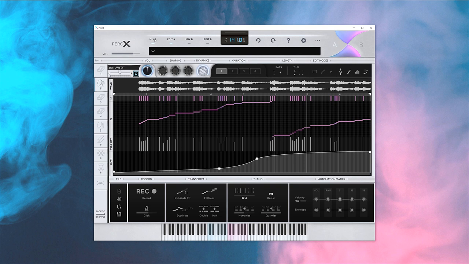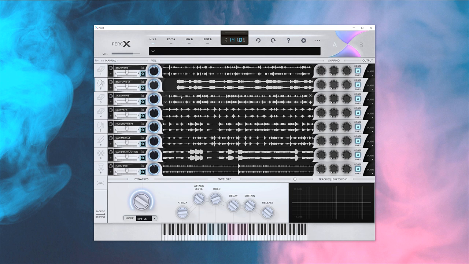Using some of the tools I also showed in the last video, I'm going to say I like this rhythm and I want it played by some of the other instruments as well. So if we go back into the mix tab, let's play through and see what we've got. I won't touch any of the high stuff, I think.